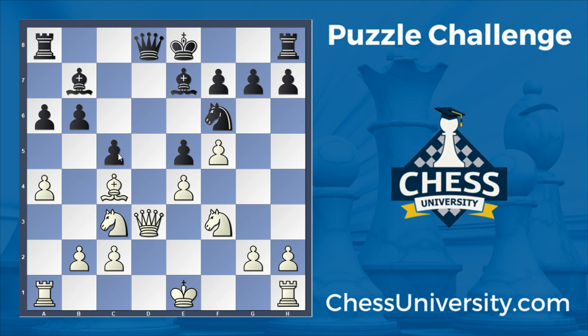Well, there's a very nifty tactical idea, which is actually not too uncommon here, when you have an open d-file on the king in the center. If you guys want, you can pause the video and see if you can find it. And it's not the only good move for white either, I should say.